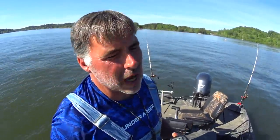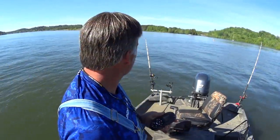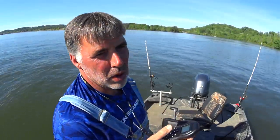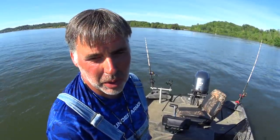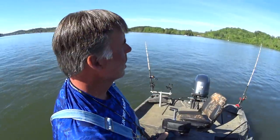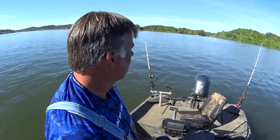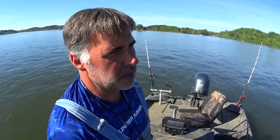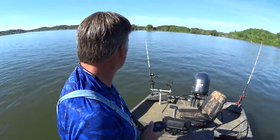I just peed off the side of the boat, and it was easy controlling that trolling motor with this iPilot and remote. I had one hand on my reamer and the other hand on the remote, and I was able to control the boat. Either way, we ain't caught jack squat over here in Pickle Park, and this is Fort Loudoun. I probably should have went to Watts Bar to make this video, but there's 800 bass tournaments going on down there right now, and I ain't fooling with it. Can't even get a spot at the ramp over there. So we gonna keep going until we drag one up here.